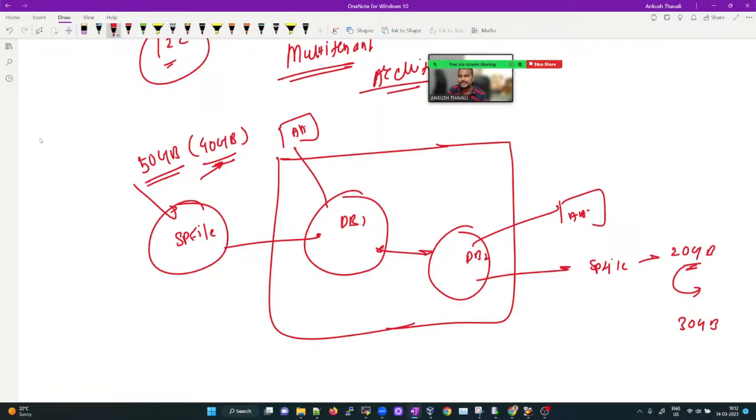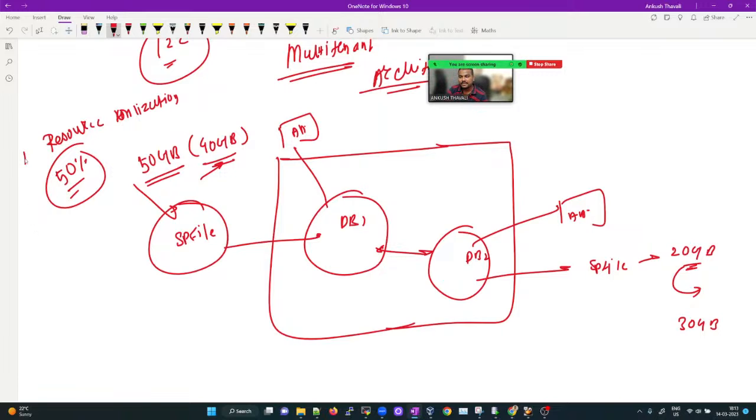So when you look at resource utilization, you can see that it is not up to the mark. Maybe you are using just 50% of your resources. That is the first problem.